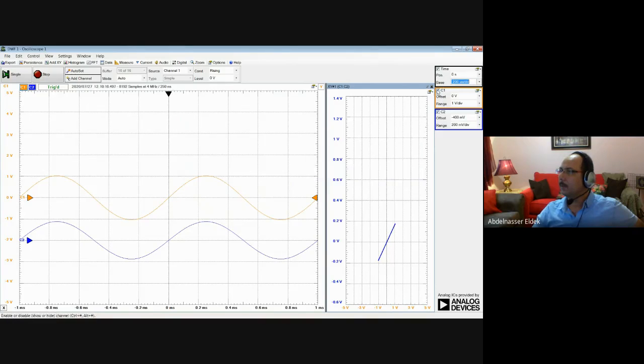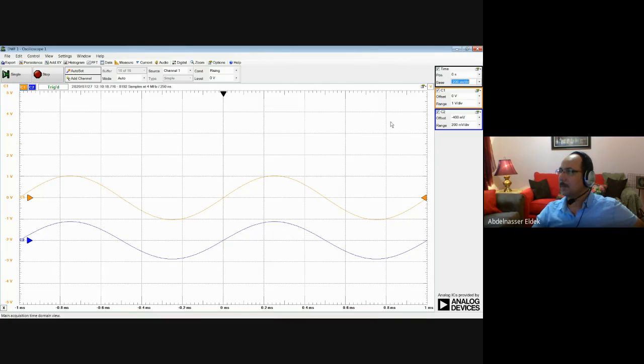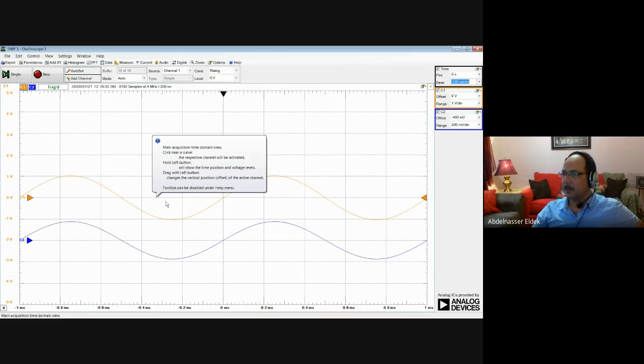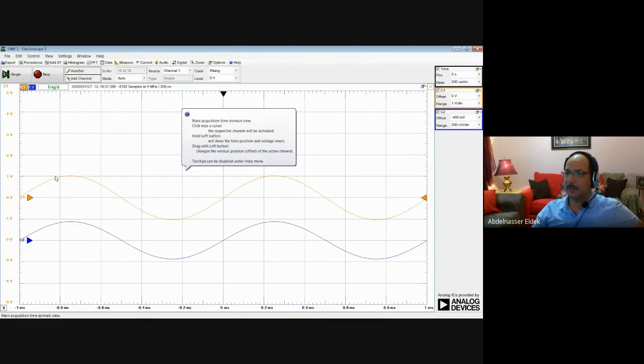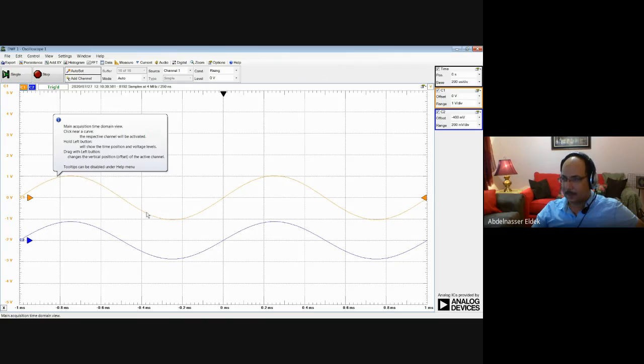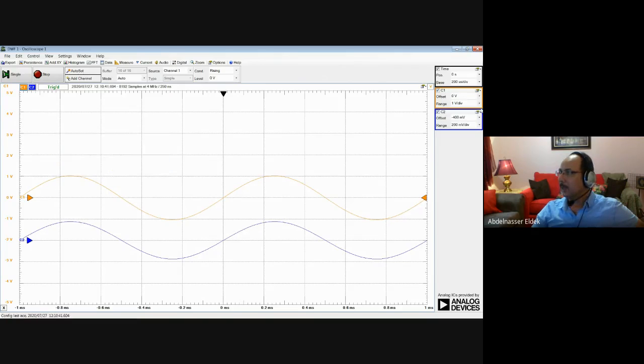Okay, let's close this one. Don't need this one. And then for channel number 1, there's no offset. You see, it starts from 0 here. It's around 0. This is the orange one. And how many volts per division? It's 1 volt. So it is 1 sine. You see, 1. So I will choose 1.